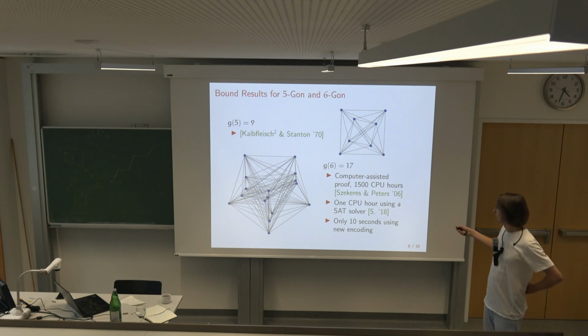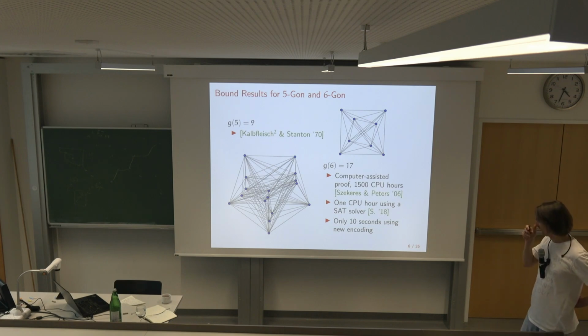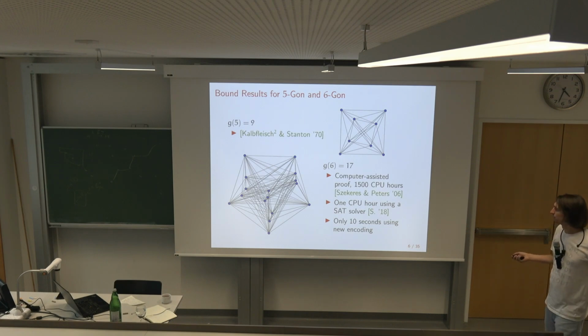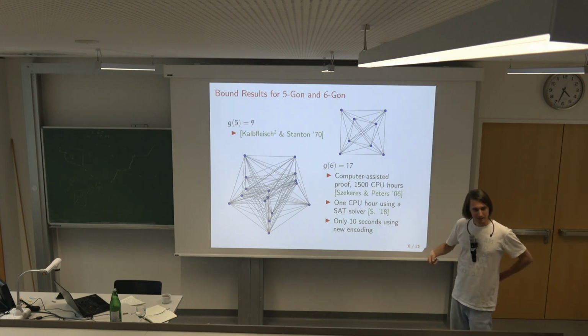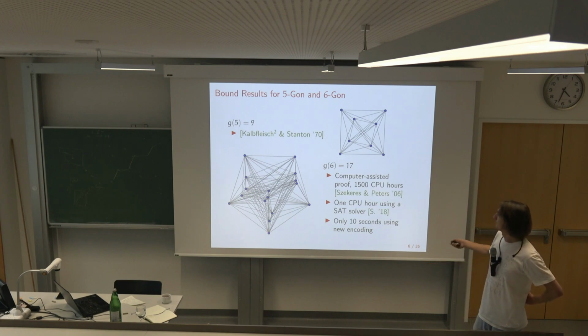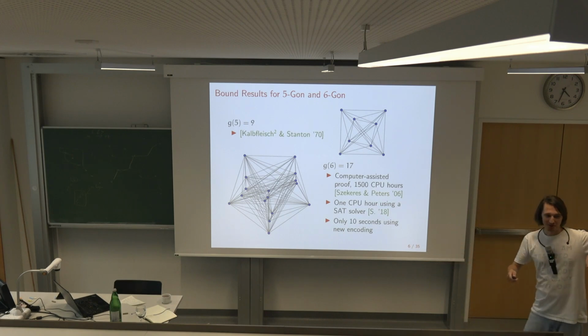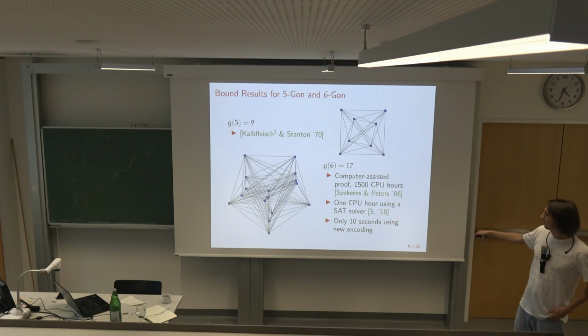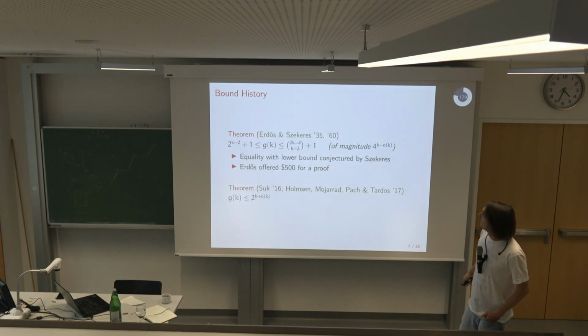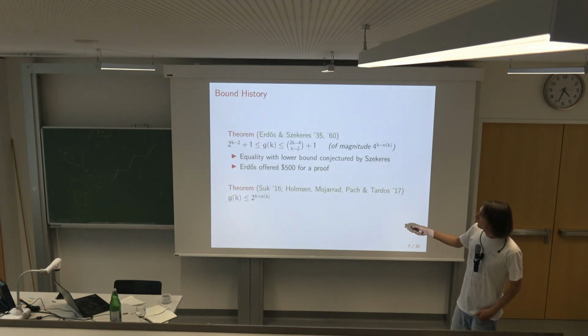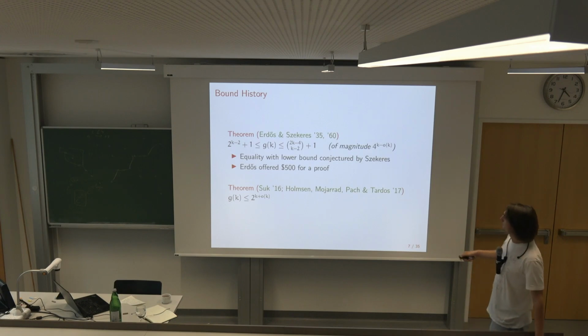So it was a factor of 50 in the... So it was still some improvement, a big one, and now we managed to get it down to 10 seconds. So it was really the same. Essentially, it's the same, but we did a lot of tricks to make the empty hexagon work, and this was just a side result. So I'm just showing you the shadow of what we did, and the shadow looks already nice, yeah. And as I said, Erdős and Szekeres conjectured this exponential lower bound with powers of 2 plus 1.